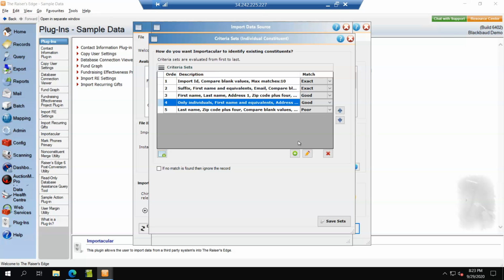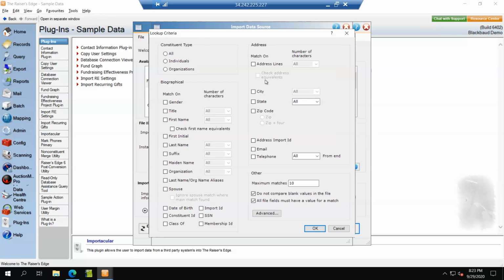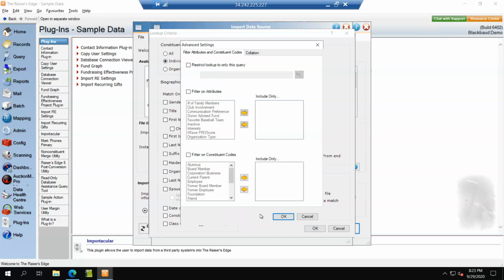Another thing that we could do is open up, when we work in our criteria sets here, this advanced area, and we can limit based off of a query or off of an attribute or off of a constituent code. These will slow down your processing time, but I point them out because there are times when these are extremely helpful.